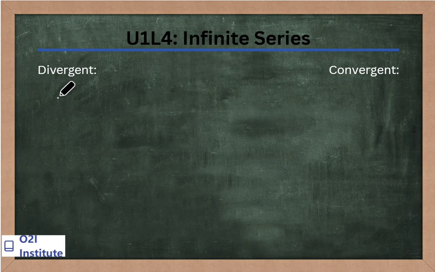Now, a divergent series is basically a series that either approaches negative infinity, or it approaches positive infinity, or just bounces in between as the number of terms goes up. Like it can be very negative at one point and then more positive and then more negative and then more positive, and it's going to keep oscillating back and forth. And then a convergent series is a series that approaches a finite number.